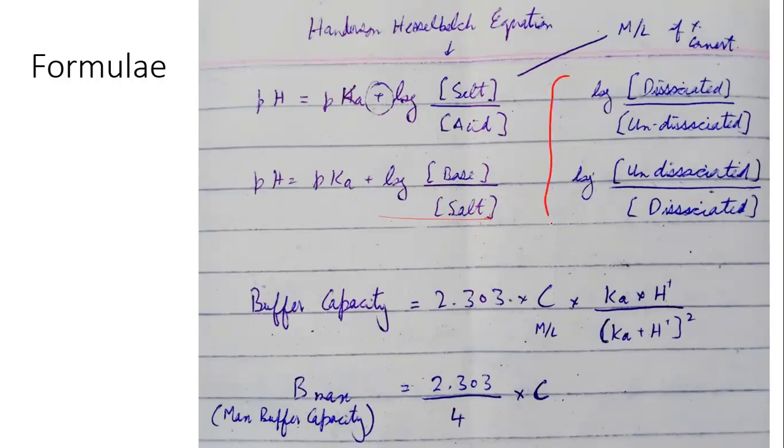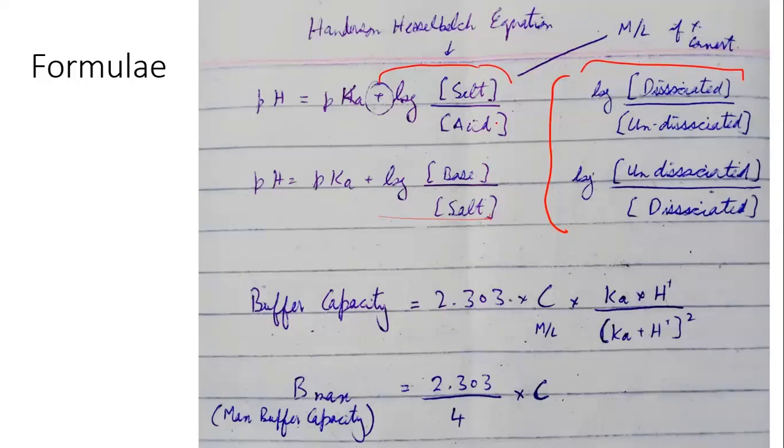अच्छा, इसी तरह अब हमने ये डिफरेंट फार्मूलाज हैं, जो ये दो फार्मूलाज हैं ये डिफरेंट दिए हुए बुक के अंदर, बट वी विल डू इट हेयर बिकॉज दीज आर सिमिलर। If they are talking about salt and acid, then we will use this formula. But if they are talking about the ratio of dissociated versus undissociated drug, this is also a coming question type. So what we can do is to learn, this is just a translation. Just replace this part with this. And this is a translation of this form.